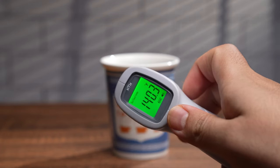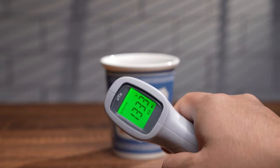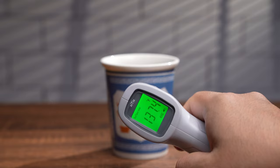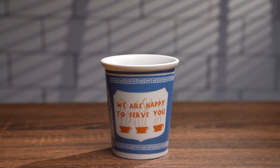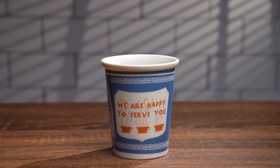This is already fairly warm to start off with. After waiting a few minutes, I checked the temperature of the cup again, which rose to 137.4 degrees Fahrenheit, or 58.5 degrees Celsius. The coffee in the cup dropped in temperature to 140.1 degrees Fahrenheit, or 60 degrees Celsius. The cup and the coffee found a temperature equilibrium, and the outside of the cup was very hot to the touch. Attempting to pick up the cup in its current state would be the same as pouring hot coffee directly on my hand, which would make for a very uncomfortable experience. It would be best to pour the coffee and allow it to rest for several minutes before handling — I left the coffee cup to sit for about 12 minutes before it felt comfortable enough to pick up.